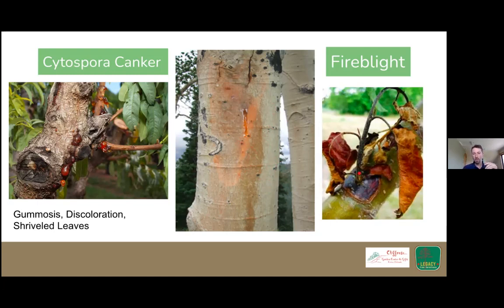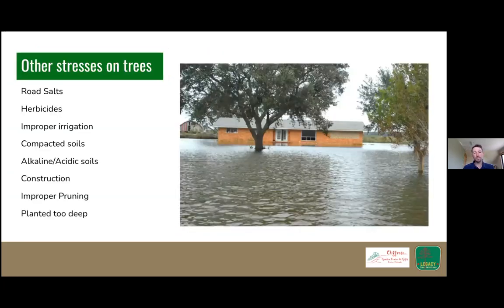Fire blight. Fire blight is primarily on apples, but a lot of members of the rose family. You see it on serviceberry and hawthorns, and it's a bacterial infection that essentially does the same thing. It ends up invading those living xylem layers and killing them. So you want to look for stuff like this, blackened, almost like it's been fire burnt, in the leaves and the flowers. And we'll talk about what you can do to prevent this.